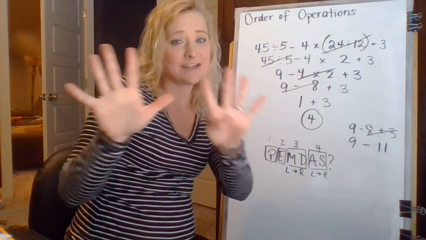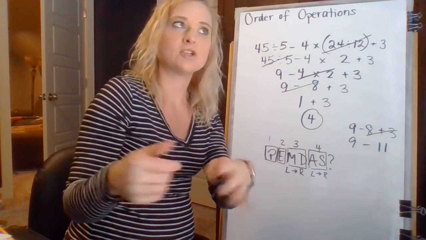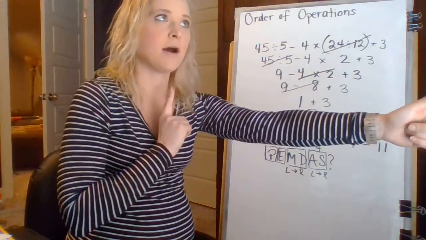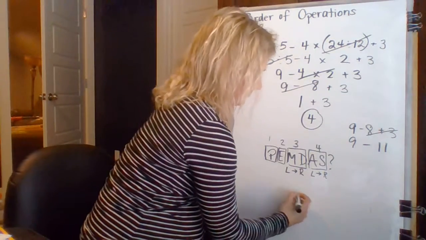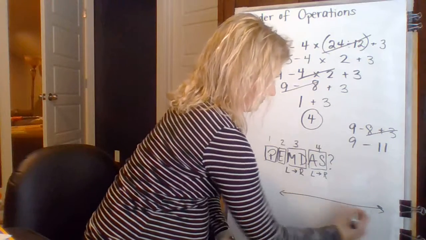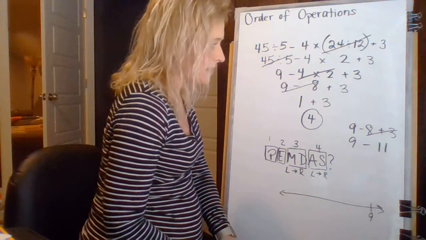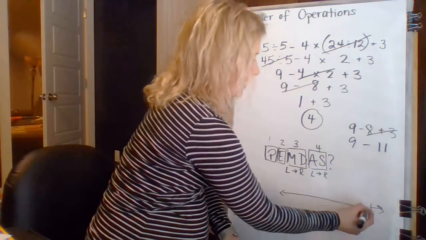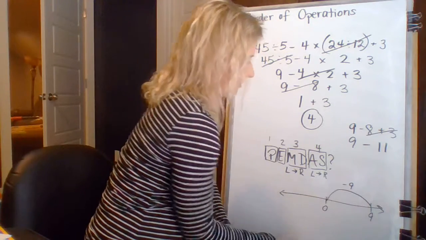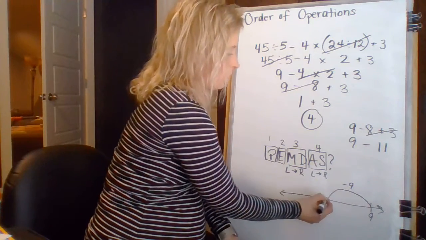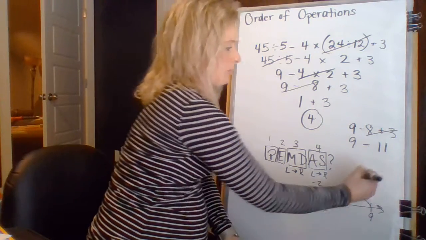Let's get our fingers out. I have 9. I try to take away 11 fingers. I don't have 11 fingers to take. I'm actually thinking, if I'm thinking on a number line, if I have 9 out here, you guys see that? I have 9 out here, and I need to go back 11. Well, if I go back 9, I'm at 0. I still have to go back 2 more, and I'll be at -2.